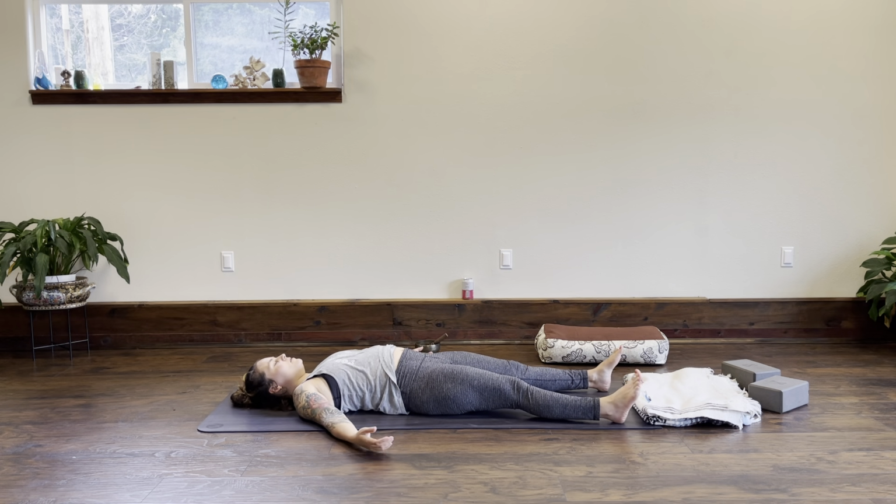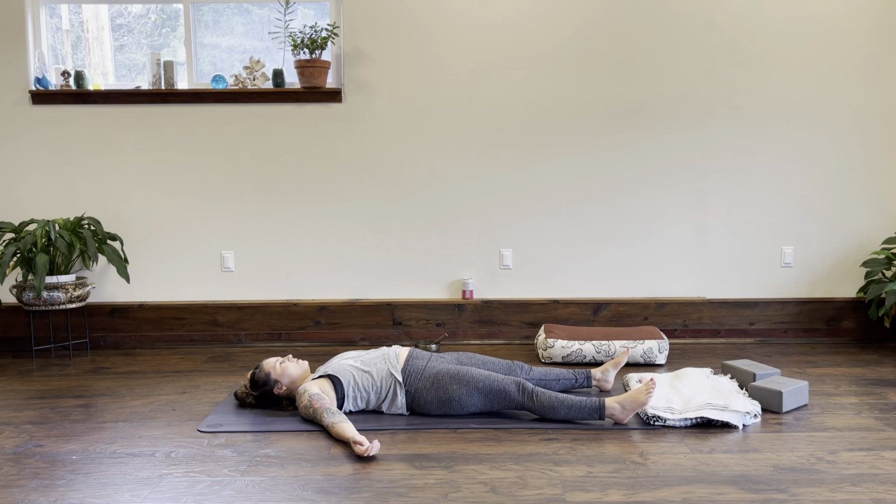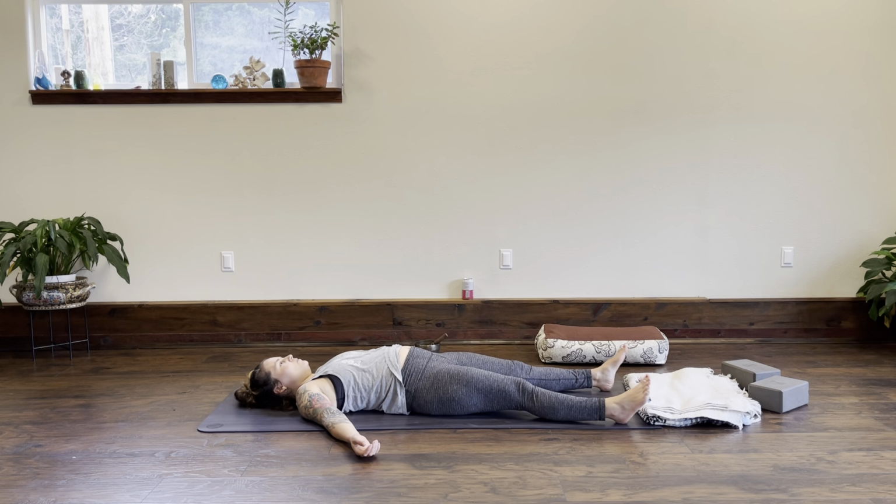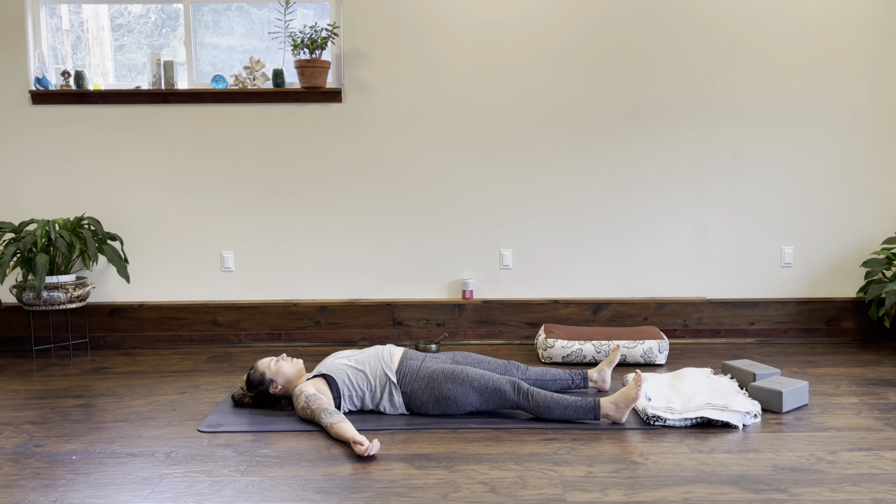You want to be as relaxed, or practicing relaxation, as much as possible so that you start to feel your belly move. If you have breasts, you might feel your breasts move, your head. Maybe it's going all the way into your hands. Your hands have a little movement in them. We'll do this for a little bit. Close your eyes.